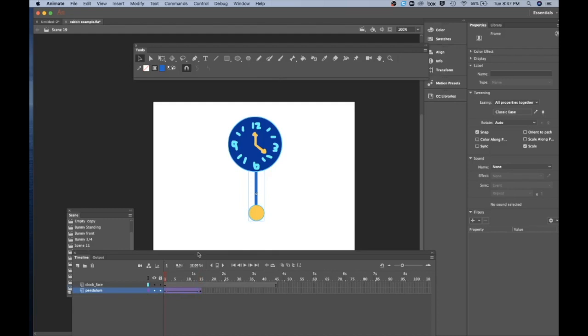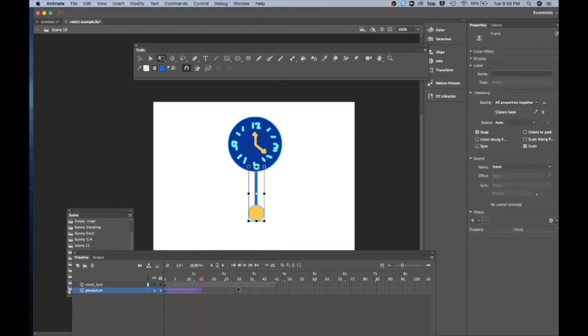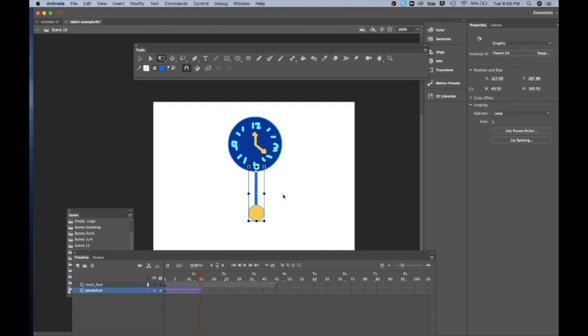So if you select the first frame, the first keyframe on the pendulum layer, and you go to the third tool, which is the free transform tool, the free transform tool lets you rotate or scale or skew or make various different transformations, but it also lets you control the rotation point. The rotation point is that circle that I'm circling with my mouse, and I want to move that rotation point up to the top of the pendulum where it connects to the clock. Now I need to do that for both keyframes. So I'm now going to move to the second keyframe. So select the second keyframe on the pendulum layer, and I'm going to move the rotation point up as well.